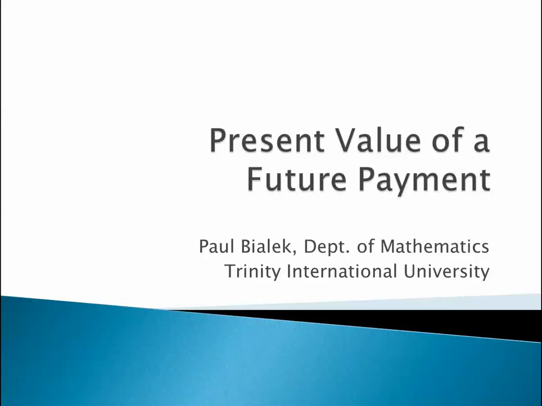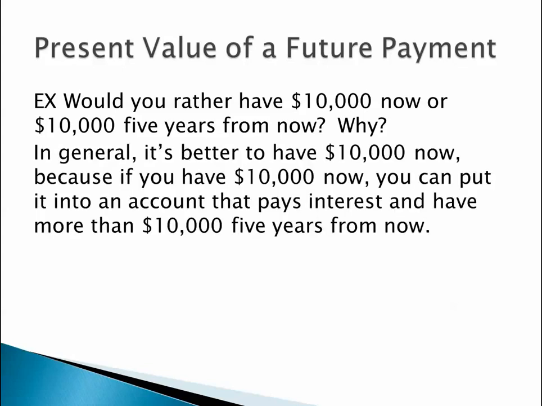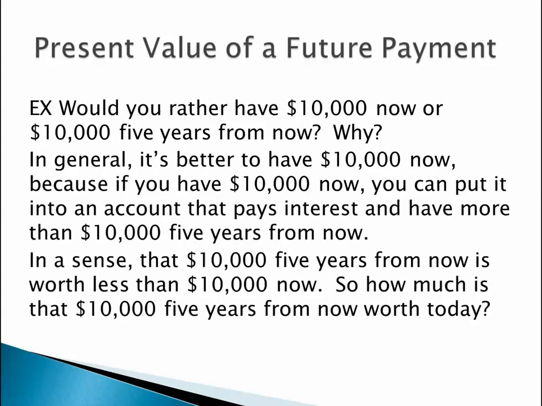Let's look at the present value of a future payment. Would you rather have $10,000 now or $10,000 5 years from now? Why? Well, in general, it's better to have $10,000 now, because if you have $10,000 now, you can put it into an account that pays interest and have more than $10,000 5 years from now. In a sense, that $10,000 5 years from now is worth less than $10,000 now.